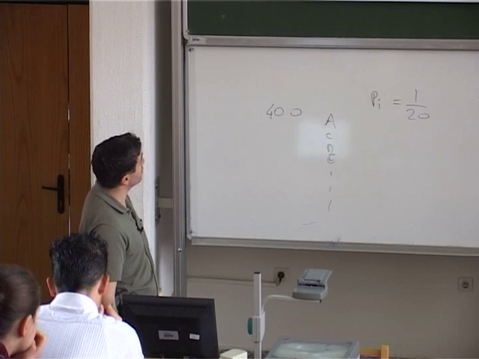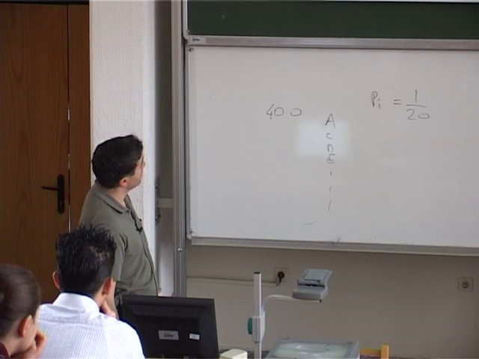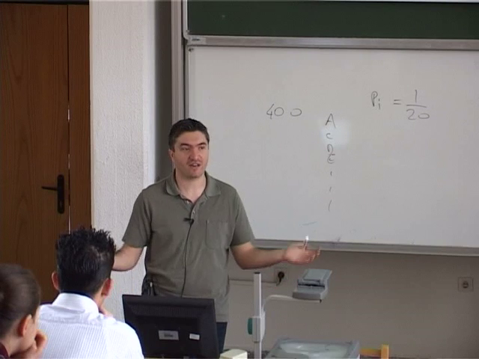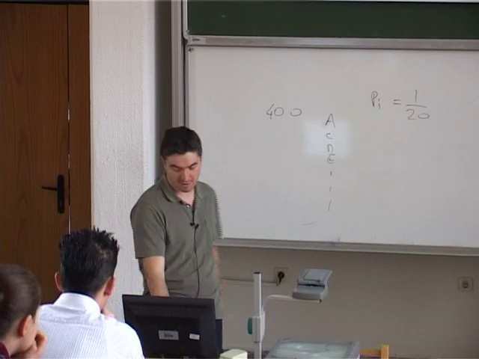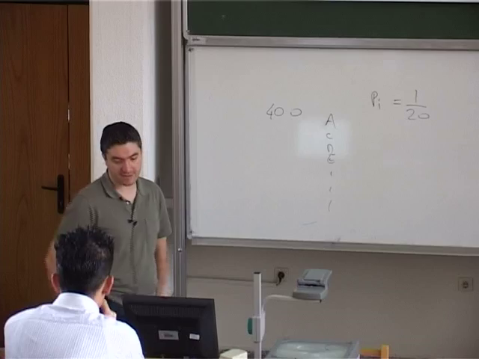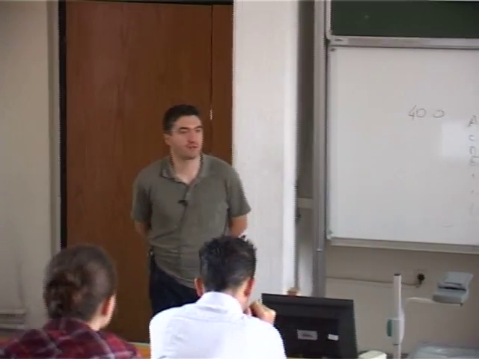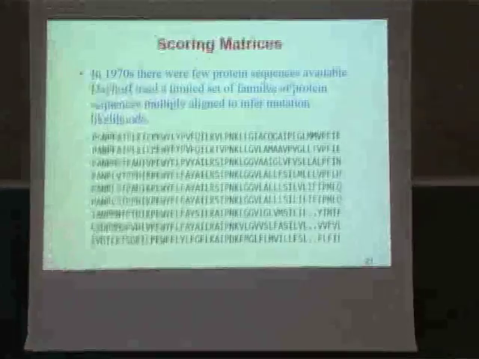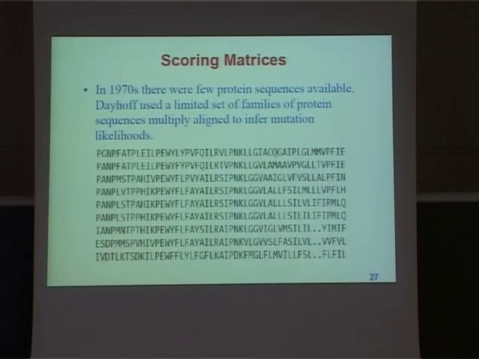So in order to actually compute lambda, we need to look at how these 7, 11, these integers, are computed in the first place in a scoring matrix. So let's look at the details of computation of scoring matrices. The first scoring matrices were built about 40 years ago by using manual alignments of sequences.